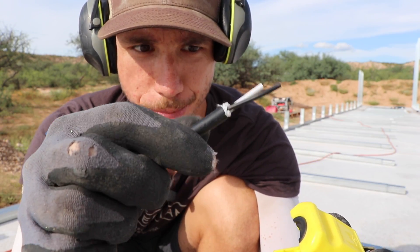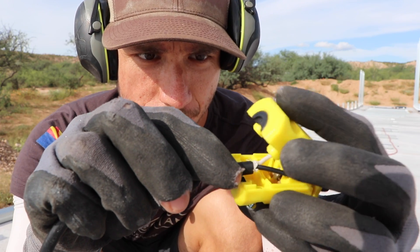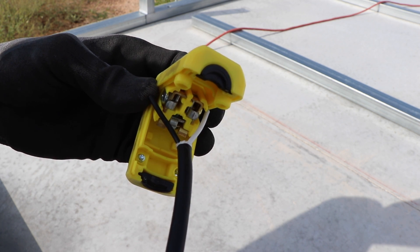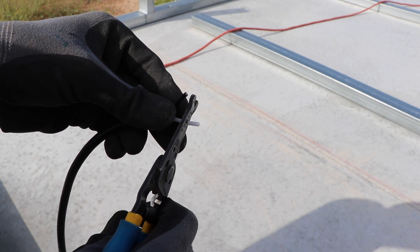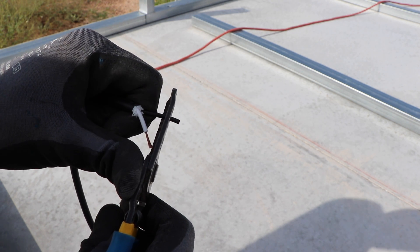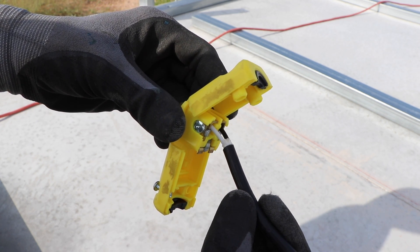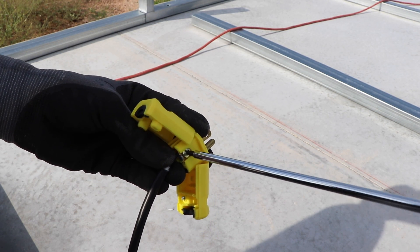We want to make sure we didn't cut off too much insulation, because we want the black insulated part to sit under where the clamping force is. Loosely putting it in, we can see we're good on the black piece. We'll trim about another quarter inch off both the black and white, and strip another quarter inch of insulation. The hot goes in under the brass screw and the neutral goes in under the silver screw.